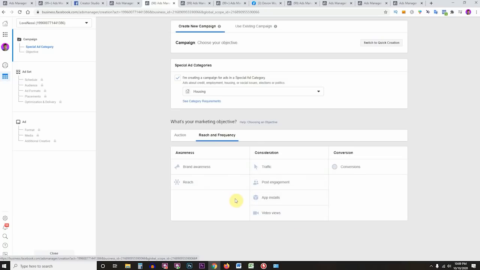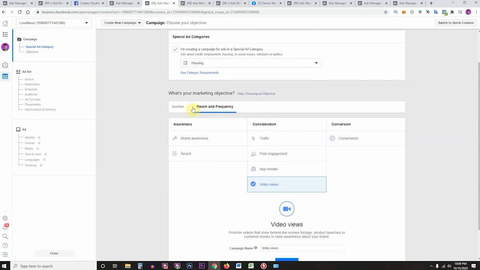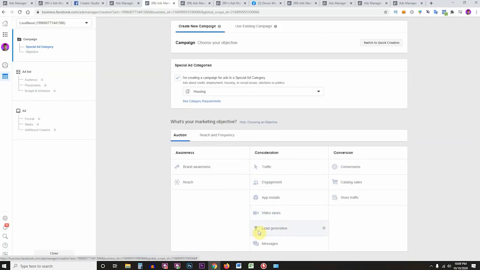Notice there's no lead generation. There's conversions for your website, so maybe you can convert people on your website forms with reach and frequency. Keep that in mind. If you don't have website forms, maybe use post engagement or video views. Trap people as a 50% viewer or 75% viewer, create a lookalike audience, or just retarget those 50% or 75% viewers, and then come back and do a retargeting campaign based on lead generation or message lead generation. The only thing you really want to mess with is video views, to capture those 50% or 75% views for dirt cheap when you're first starting out.